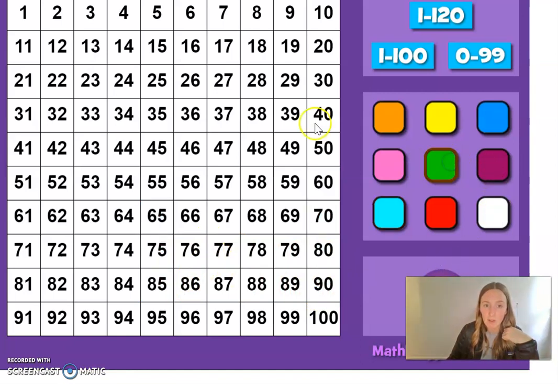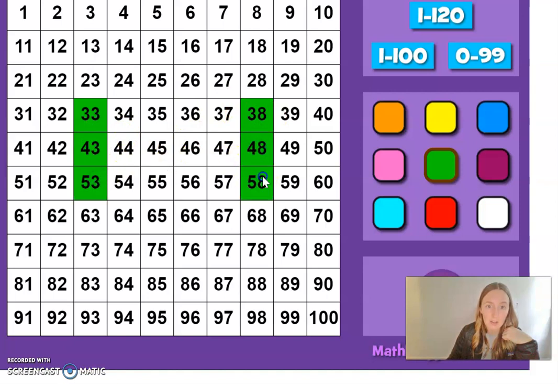But if we were to start from a different starting point, such as 33, it's going to look a little bit different. So here I've added 5. I know that 3 plus 5 is 8. And then 8 plus another 5 is 13. So it's going to go 33, 38, 43, 48, 53, 58. So it's still going back and forth between two different numbers in the ones place value.